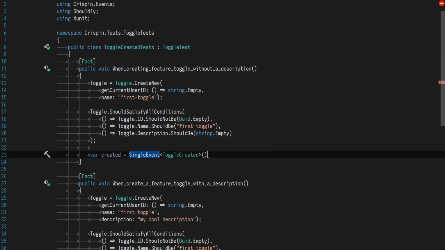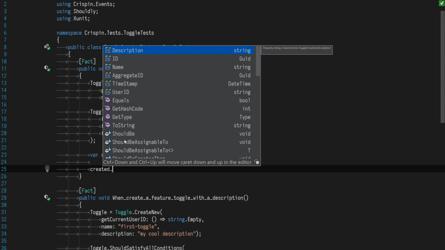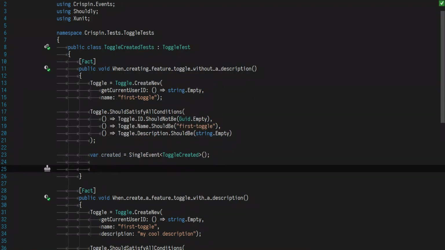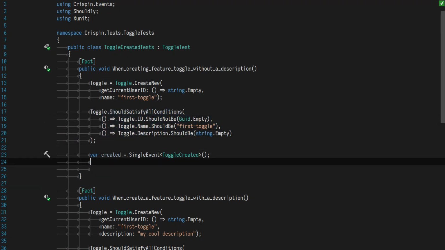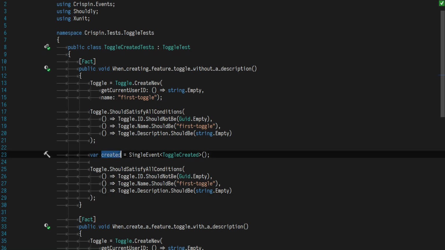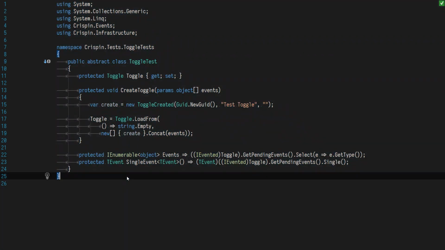Do that. Created dot. It's basically the same as this. Set, we can do this. That did not do what I was expecting.